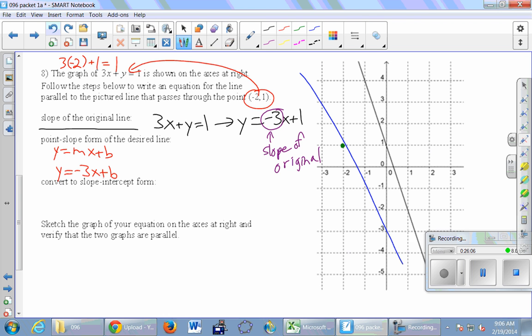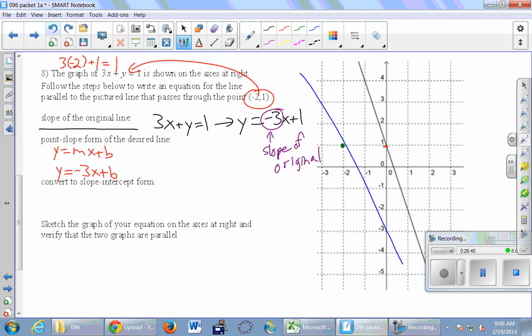So this y-intercept, what is the y-intercept of the black line? Of the black line is 1, right? The y-intercept you can see here is 1. You can also see it here as the +1 from the equation. It's very tempting to grab that +1 and shove it into the equation we're finding here, right? That is a y-intercept, and so it's kind of natural to throw it in for the b. But it's not the y-intercept of the blue line. It has nothing to do with the y-intercept that we're after. So we don't use it at all.